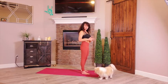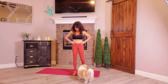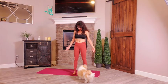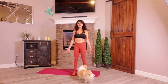I'm going to have you start at the top of your mat. I've got Rambo here to make sure that I'm in correct form. So feet hip width distance apart. I'll face you for right now. Go ahead and pick up all your toes and then release the arms alongside of you, palms facing forward. Start to press each toe pad, starting with the pinky toe first, all the way to the big toe, really grounding all four corners of your feet into the mat.